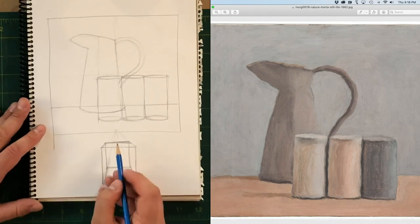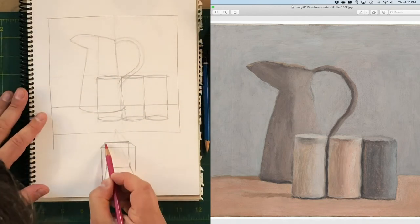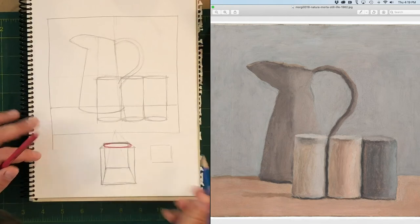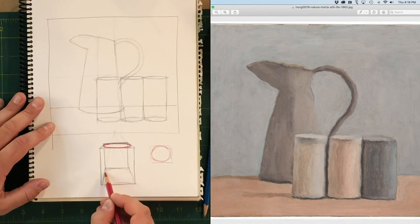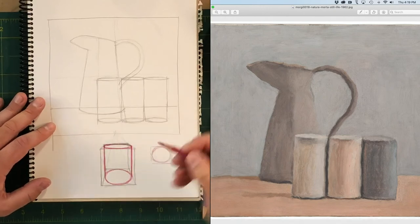And if I wanted to turn this into a cylinder, what I could do, maybe I'll just use a different color, just so it's a little bit more obvious. If I wanted to turn this into a cylinder, you can imagine if I had a square, and I just drew the circle inside the square if I was looking on the top. So here's the top of my cylinder. And then there's a bit more of a precise way of doing this, but I don't think it's important for us at this stage to learn all of that.